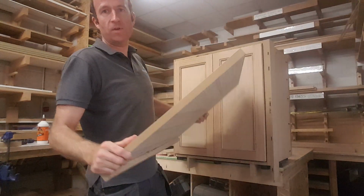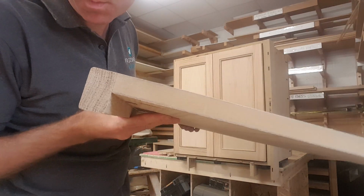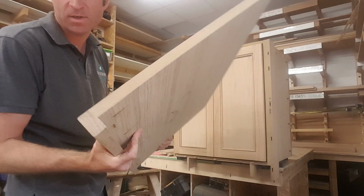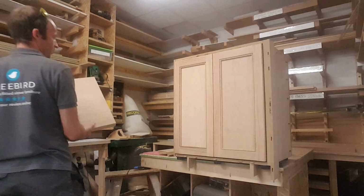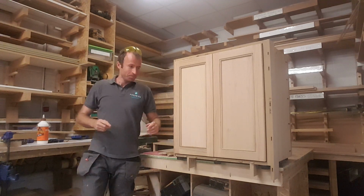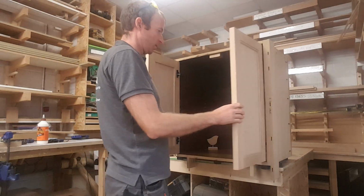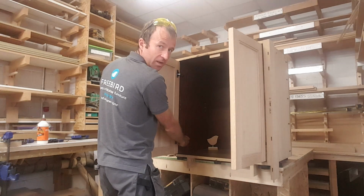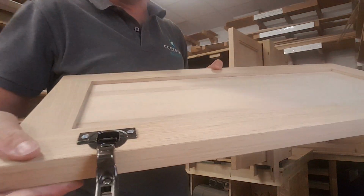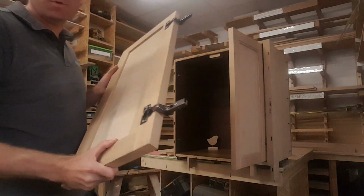We've got veneered MDF with solid lips on, which again we've dominoed, and where they're out of sight we've used pocket holes as a clamping method until the Domino's set with the glue. And we've gone with plumb hinges on these, inset style, and it's the Onyx Black, which we've not used before, but that's a fairly new range which goes well with the dark finish. This of course will end up stained walnut.